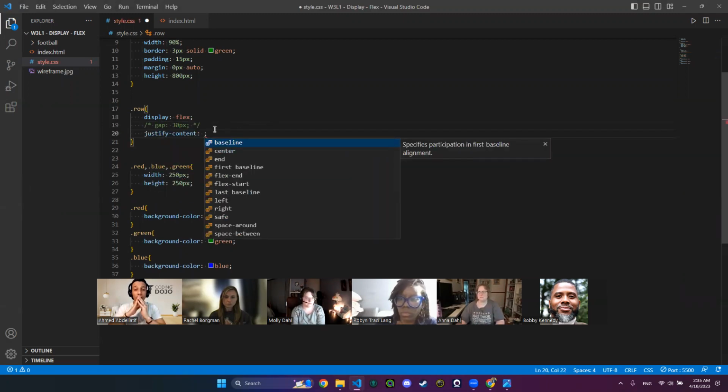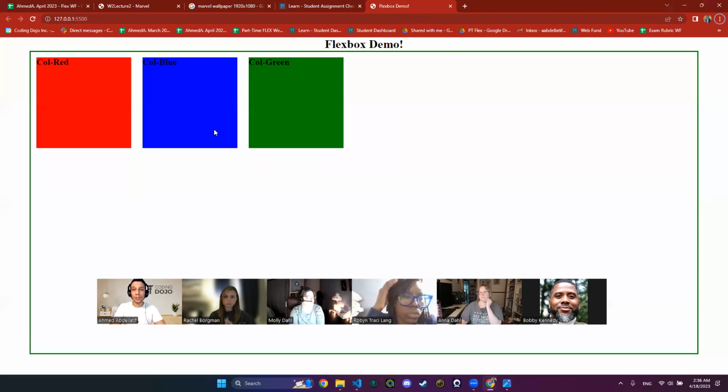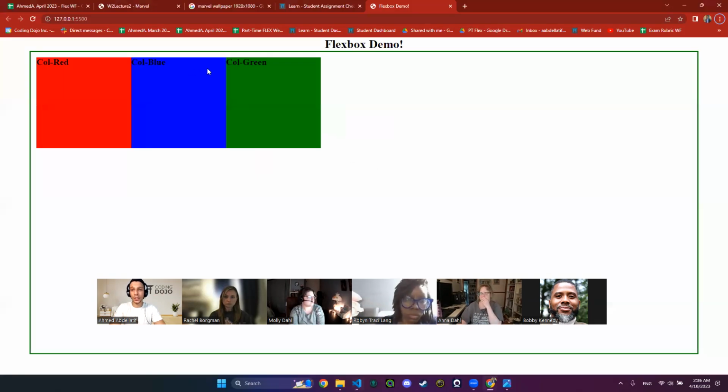Okay. Justify content allows us to do two things. The first thing is if we want to place and position our columns on the left-hand side of the page, or in the middle of the page, or at the end of the page. That is its first purpose. Let me remove this. Here are our columns.